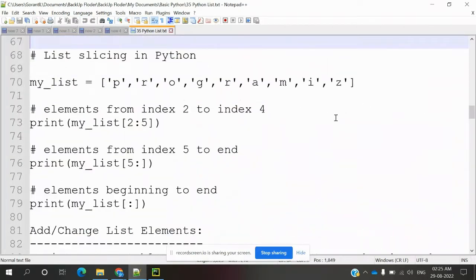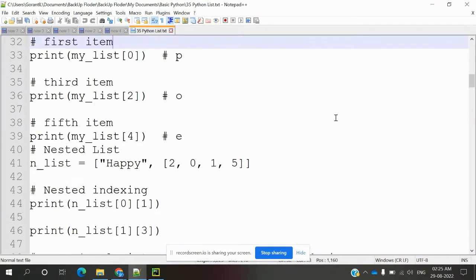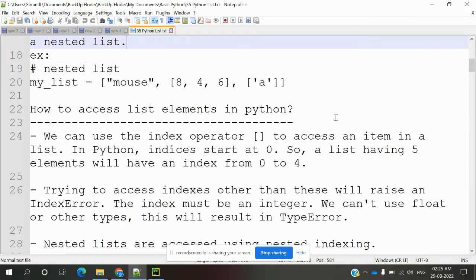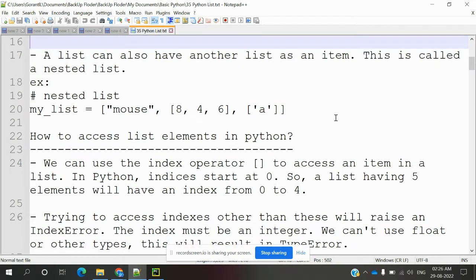And how we can access values from the list. We can access the list values by using the index position. We start with the index position 0, and access the values one by one.